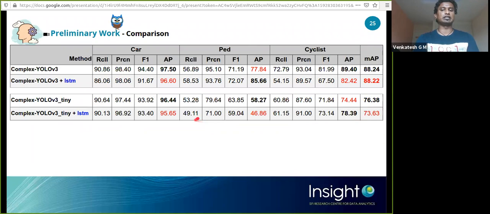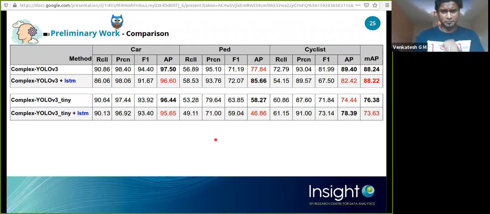And the same case with car as well. So the one interesting aspect we learned was this. It's not like you just apply your convolution LSTM and then extract the temporal information and it'll improve the network. We need to have a better understanding of how exactly temporal information can be fused into the network and what is the minimum requirement. As I said in the research question, we need to identify the minimum number of frames that can be employed in extracting the temporal information to better influence the final accuracy, whether it will increase or decrease the accuracy.